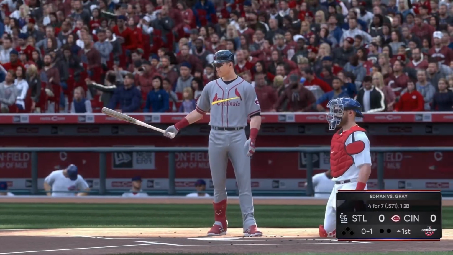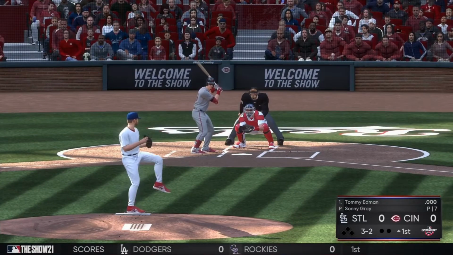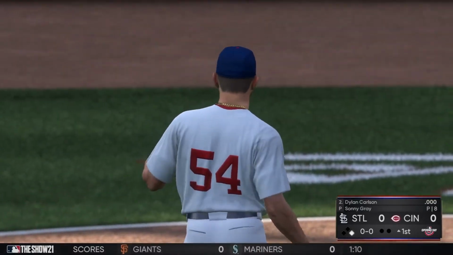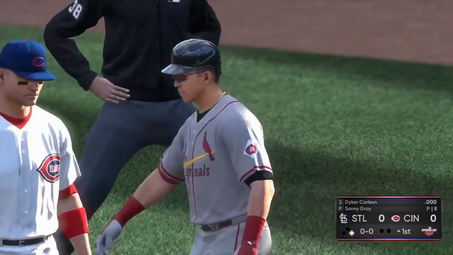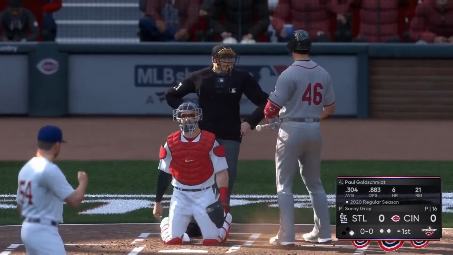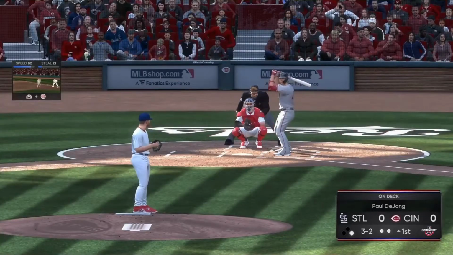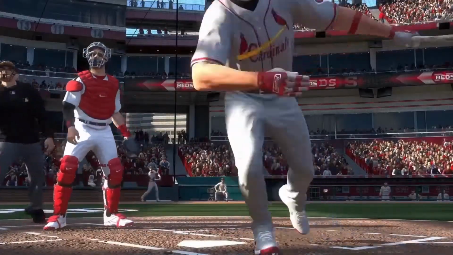Let's get things underway here in the first inning. This is Edman on a 3-2 count with nobody out and nobody on, and the first batter of the season draws a walk against Sonny Gray. Paul Goldschmidt at the plate now with 2 outs, still in the top of the first with Edman on first base. Full count. Here comes the delivery from Sonny Gray.